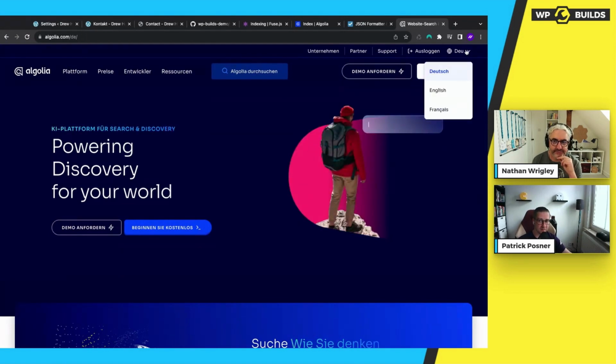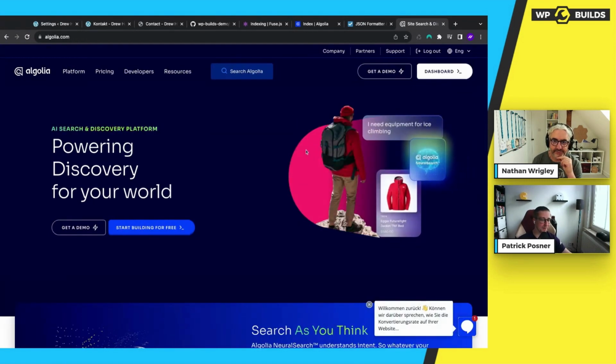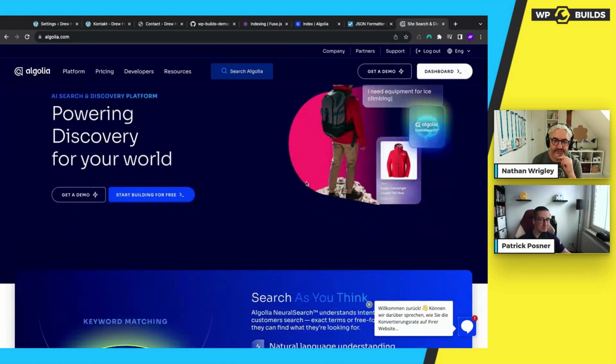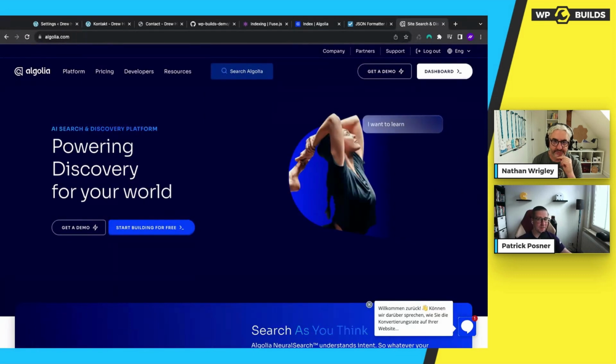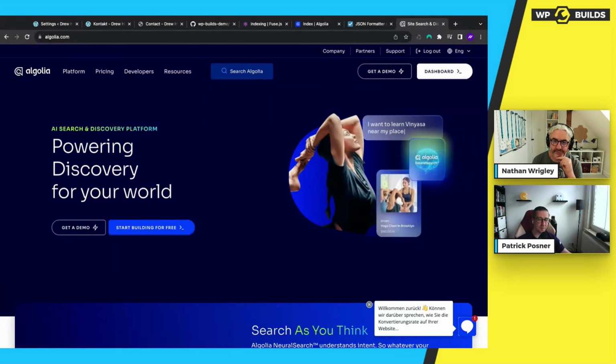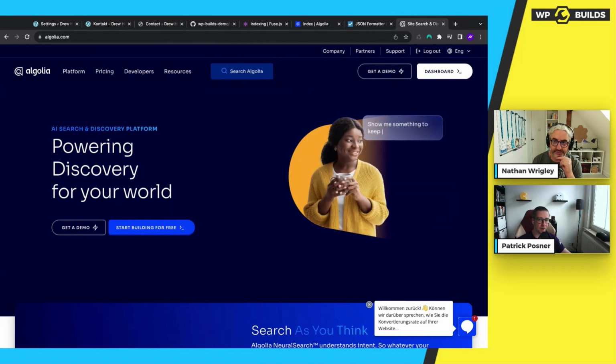The main difference here is that Algolia provides a lot more features than Fuse.js. So if all you need is a basic but pretty neat search integration, Fuse.js is the way to go. But if you really want something more powerful, Algolia is a whole other level of search integration.